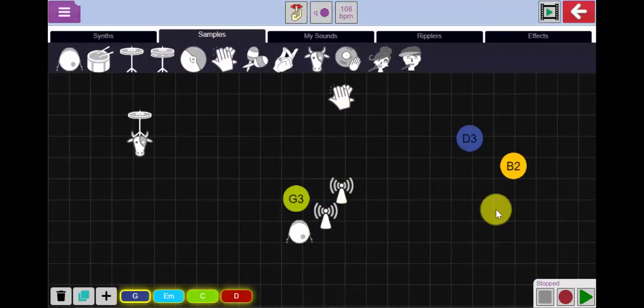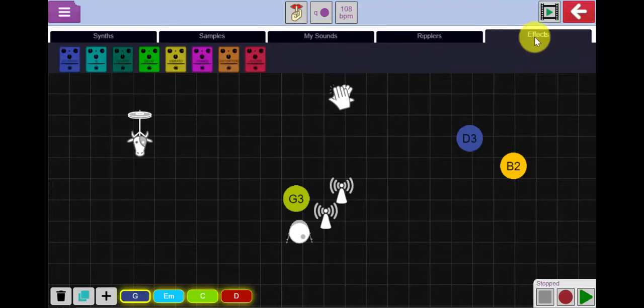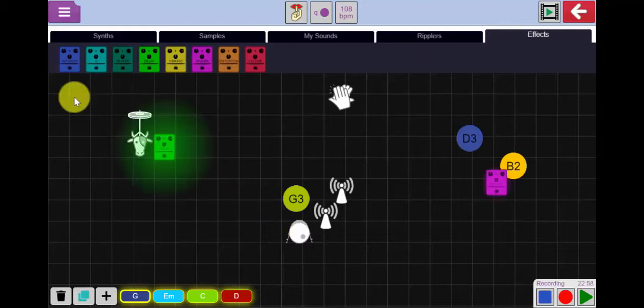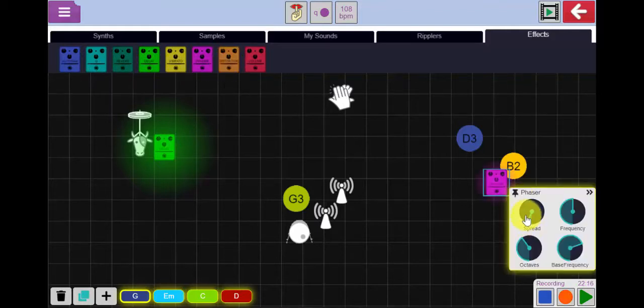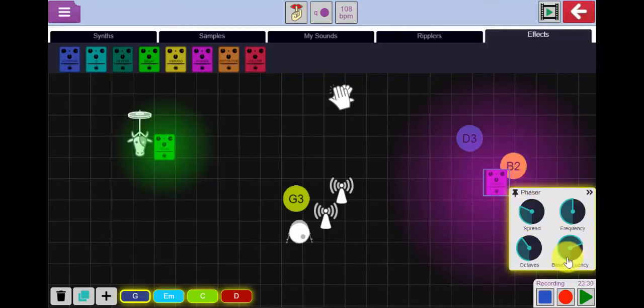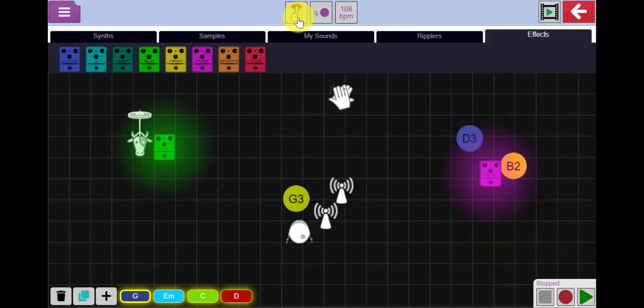Now the last thing I want to do with my piece of music is to have a play with the effects that I can add onto the synths and sample sounds that will change the texture of the music. There are 8 different effects that you can explore, such as auto wah, reverb, delay, phaser, distortion. You can also decide how far you want these particular effects to spread in your piece of music and change some of the other options here. Right, now when I'm happy with my sound, I can start my recording and sing over the top of it.